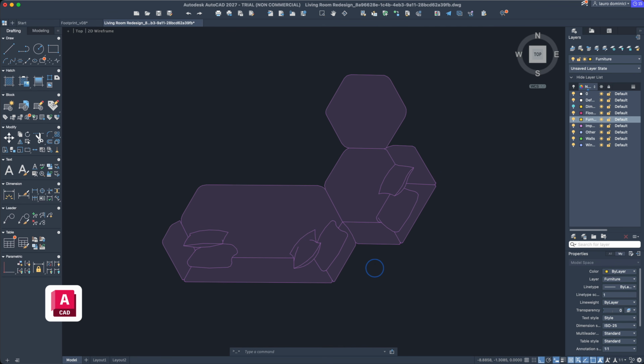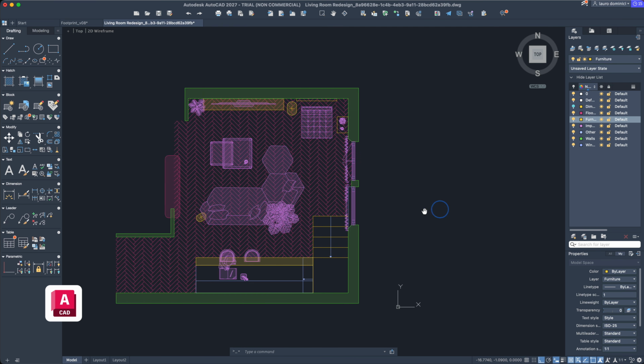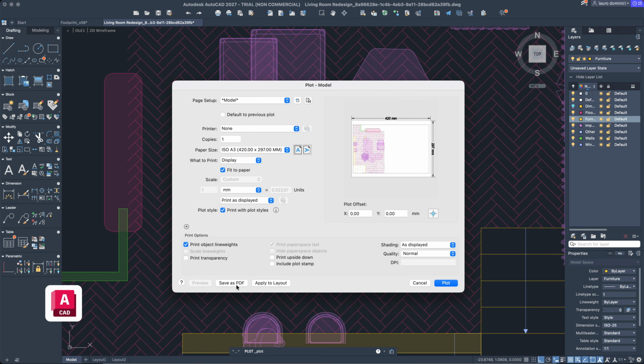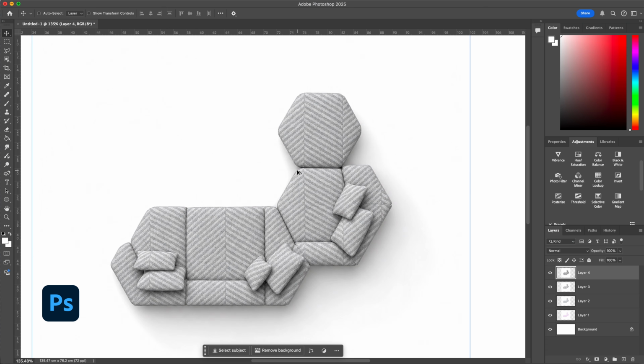So let's go back to that sofa, because it lives three different lives and got worse every time. Life 1, AutoCAD. Here the sofa is a real object. I can select it, measure it, and see exactly where it is in the plan. It's also really ugly, a rectangle with two lines inside it. So naturally I export it. Life 2, Photoshop. Now it's beautiful, color, texture, and a soft shadow.